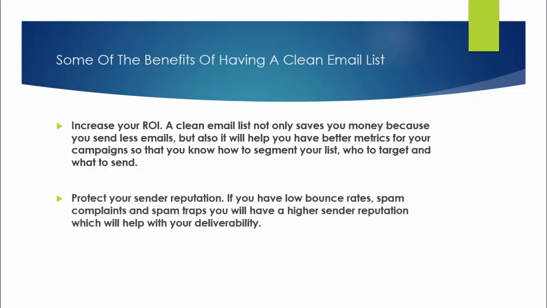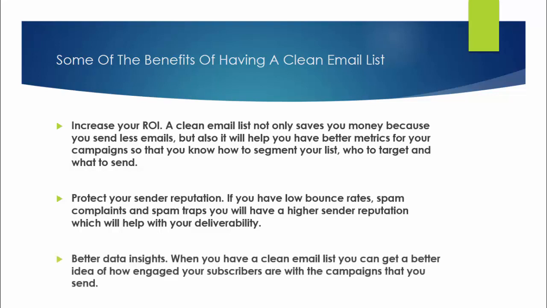Protect your sender reputation. If you have low bounce rates, spam complaints, and spam traps, you will have a higher sender reputation, which will help with your overall deliverability, and more of your emails will get in the inbox of your subscribers. You will get better data insights. This one is very important. When you have a clean email list, you can get a better idea of how engaged your subscribers are with the campaigns that you send.